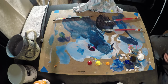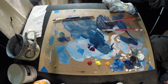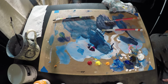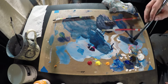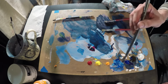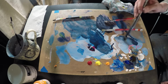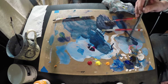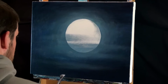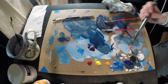I'll just blend it in to that dark area. Okay, let's work on the moon a little bit more. So that blend is only going to be up top, more or less. I want more of those horizontal lines, like I said, down below here. Pick up a little bit of yellow. Test this color out. A little more cerulean blue.